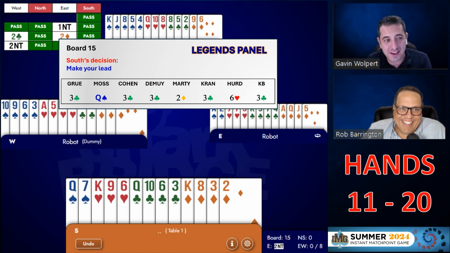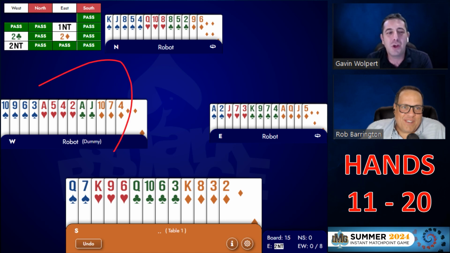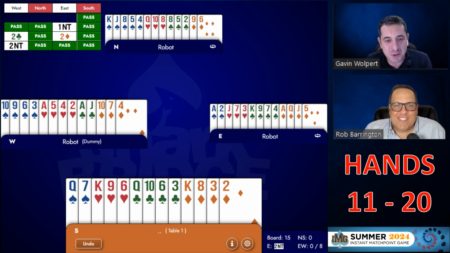They do have a second spade stopper there with 10-9-4. Yeah, the 10-9-4 and dummy does end up hooking them up. But you don't blow any tricks by leading the queen of spades, and you are starting to set up yours and your partner's tricks by leading the queen of spades. That looks like the winner.